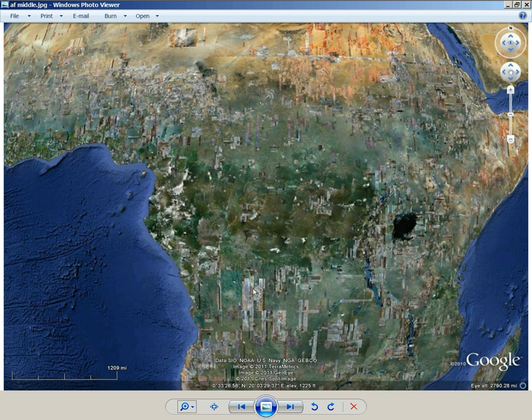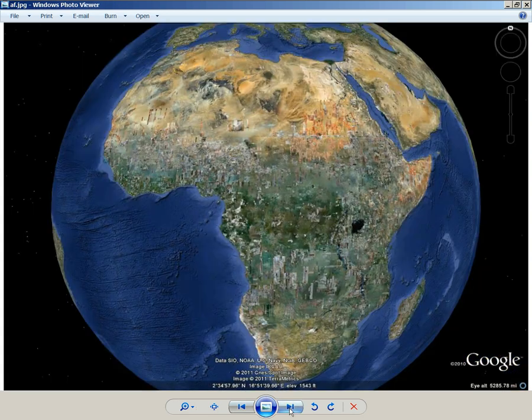Okay, anyways, this is, I don't know, probably 2-3 years ago, I guess. I don't know when I saved it. The date should be on here somewhere. It's 2011, so that's an older image. Let's just keep going. There's the whole continent of Africa, and you can see the areas that have more stitching here than there is here.